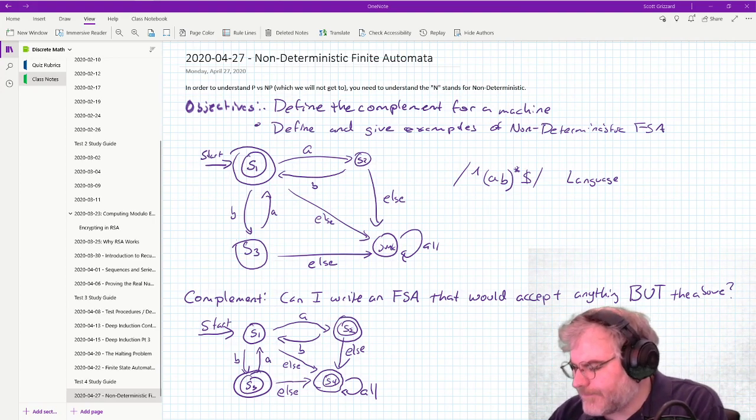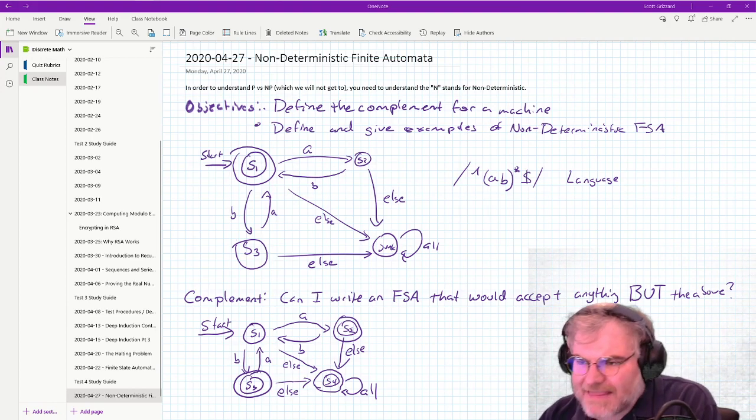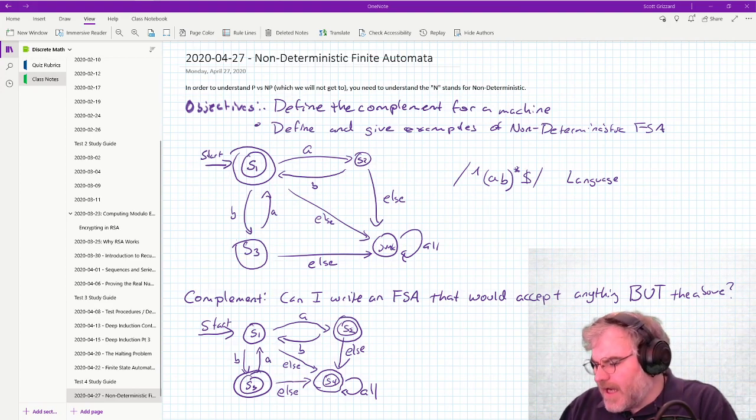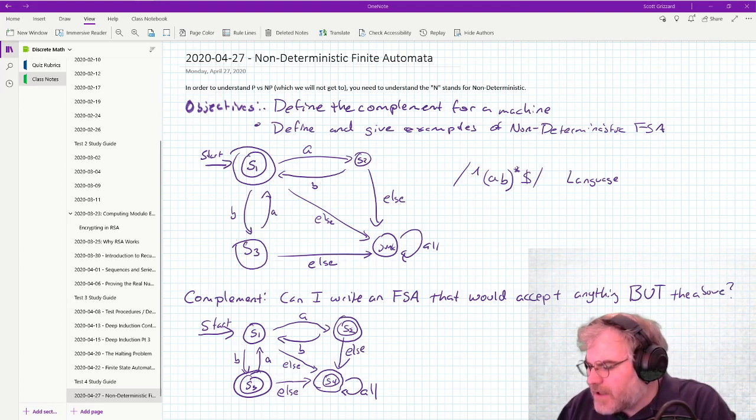Yes, it needed that line. This thing will accept C. This thing will accept anything as long as it's not accepted by the first state machine. Right? So my junk state is no longer a junk state at all, is it? Now it's a terminal state. So's S2, so's S3. Not S1, I'm sorry. Everything but S1 is now terminal.